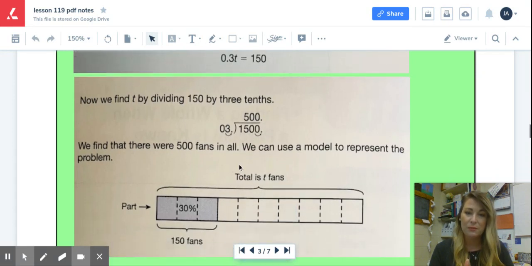So now we're going to end up with t by itself, but we need to take 150 divided by three tenths. That's what they've done right here. 150 divided by three tenths. Now this looks a little bit different. Now you might ask like, where did that 1500 come from all of a sudden?